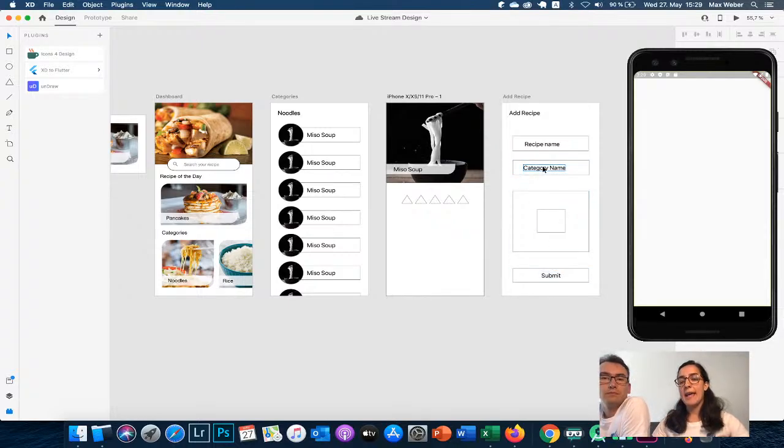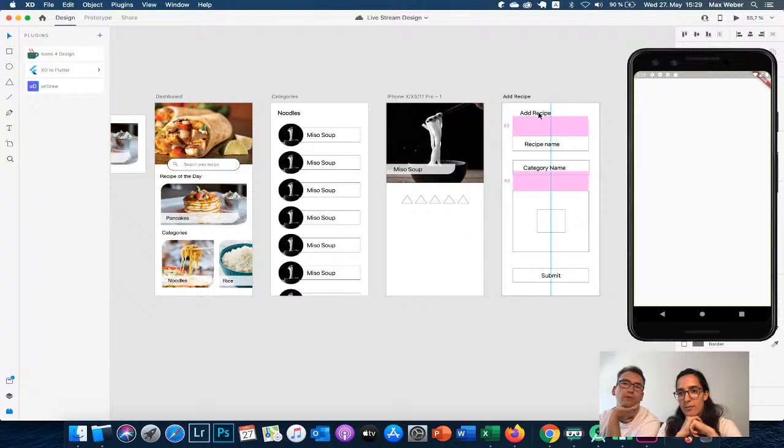Just now, I have a question. Is the add recipe the title of this page, or is it going to be part of our app bar? We don't have an app bar yet. No, I mean in this page. If you want to later add a back button, it's also going to be part of the app bar, or? Correct, but the question is, do we want to use the default app bar that already exists?